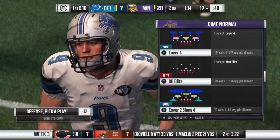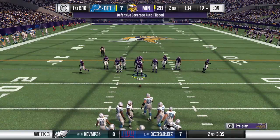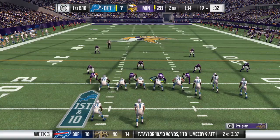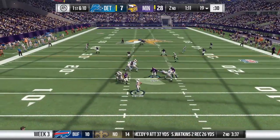Here's the Detroit offense now as they head back out onto the field. And they're coming off a 3-and-out, my friend. I think they've got to look at that play sheet and go to a spot that they haven't gone before. Time to shake things up a little bit to try and get this offense moving. Okay, so how do you do that? How do you shake things up?